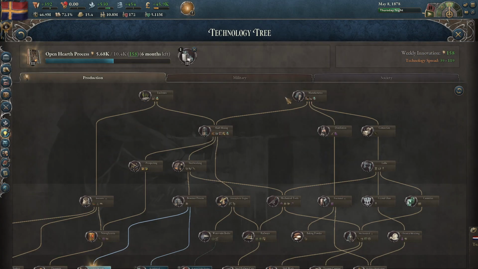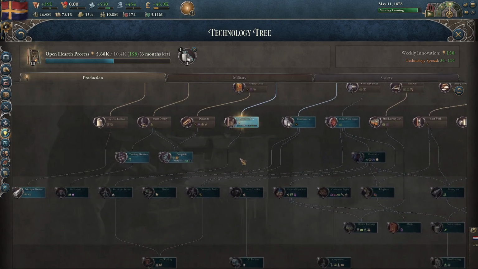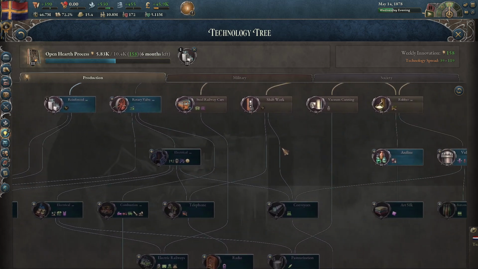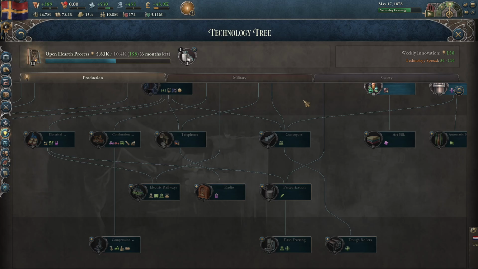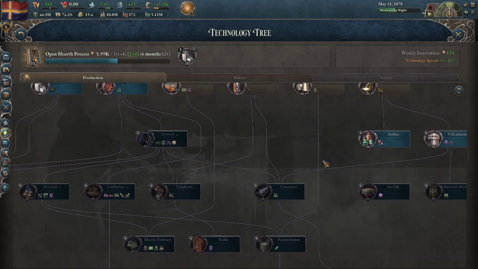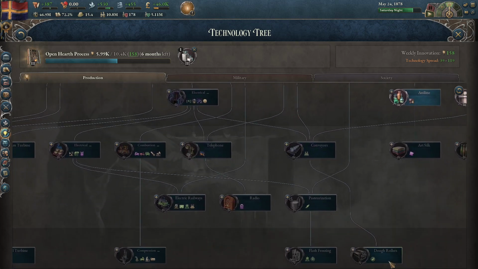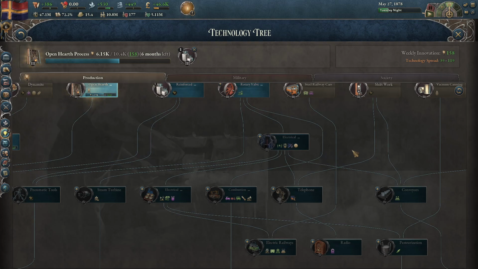Looking at our technology, open hearth process, that's going to be very important. But it's not critical. What I'm looking for is opportunities to use oil. I know there's something... I'm pretty sure this uses oil, but there's like an automatic bakery production method. It's down here. Okay, it's really, really far down. Alright. So we're not necessarily concerning ourselves with that. Sure would be nice to have electrical power.